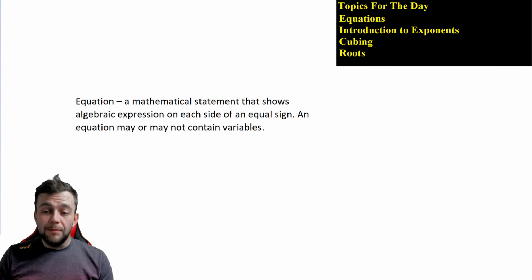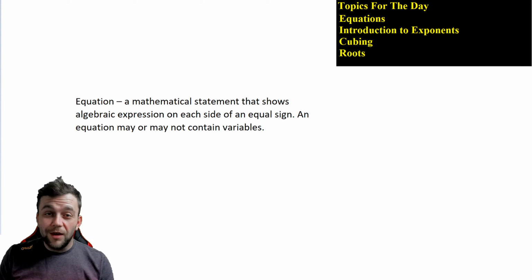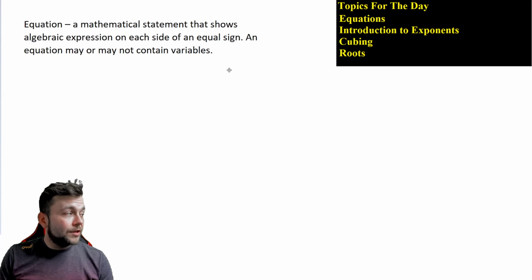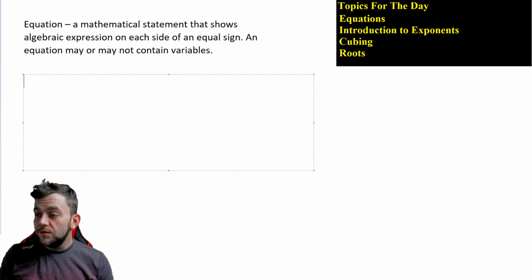Very mathy type of statement. Basically, look for a variable or a letter and your equal sign. And for the most part, you're going to be okay with identifying an equation. Variable and an equal sign. Now let's talk about solving an equation. I'll give you some time to write this down if you're taking notes. If not, just take a screenshot for notes later.